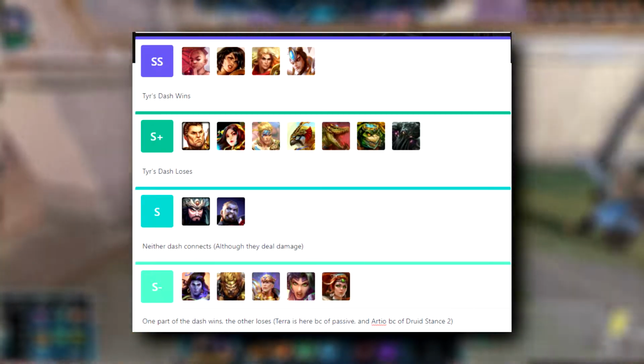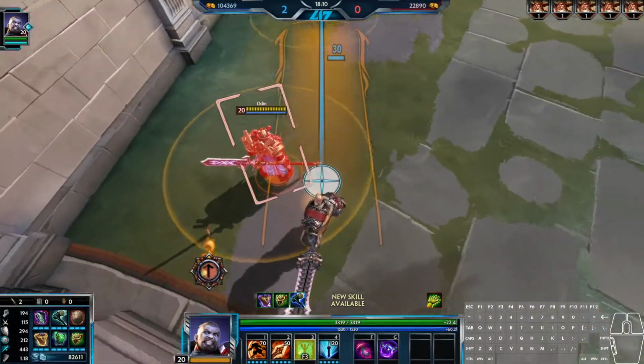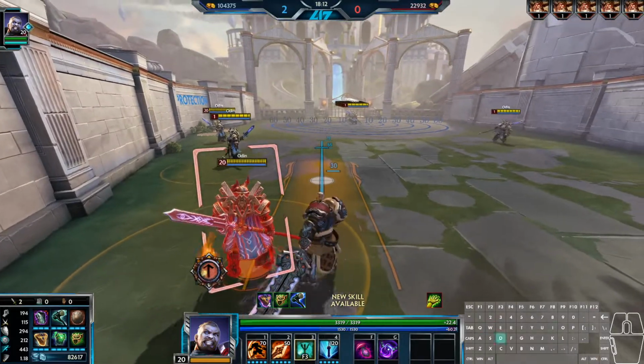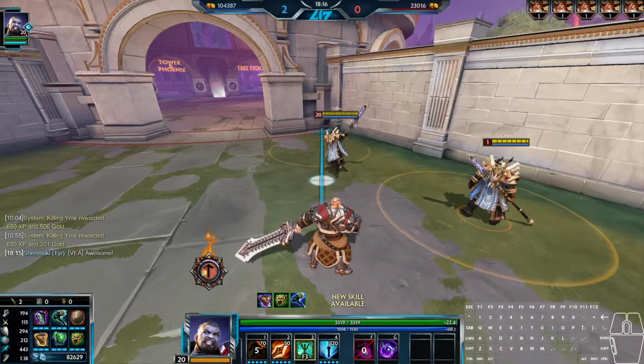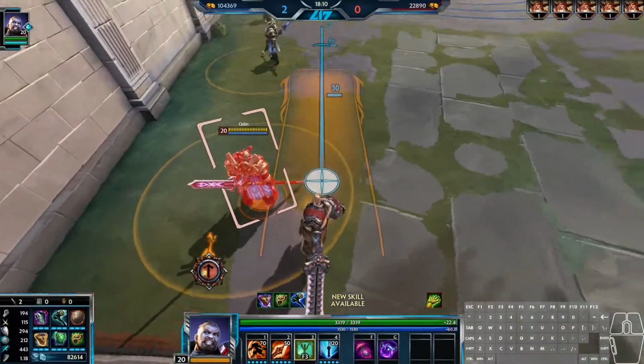Which leads me into another quirk about the dash. The width of the dash is actually wider than Tyr himself, no small feat I know, but this does mean that there's a little wiggle room if you don't land your player model smack dab in front or behind of someone, so be sure to keep this in mind.